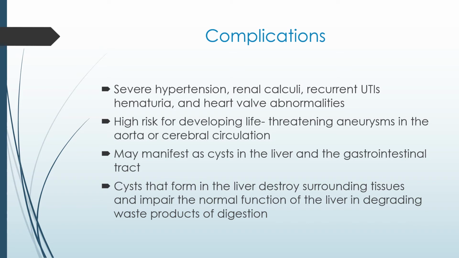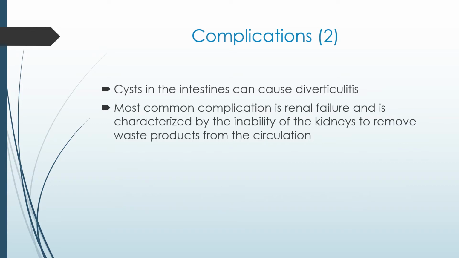So now your client is going to develop some digestive issues, and then also, because of the liver being impaired, they also develop cirrhosis of the liver. Cysts in the intestines can cause diverticulitis, and the most common complication is renal failure, and is characterized by the inability of the kidneys to remove waste products from the circulation, and so your client is then on hemodialysis or peritoneal dialysis.